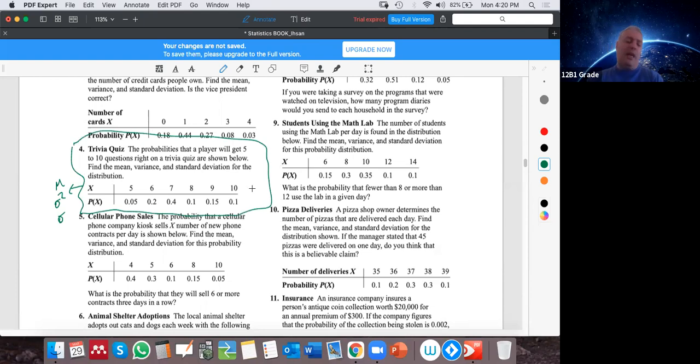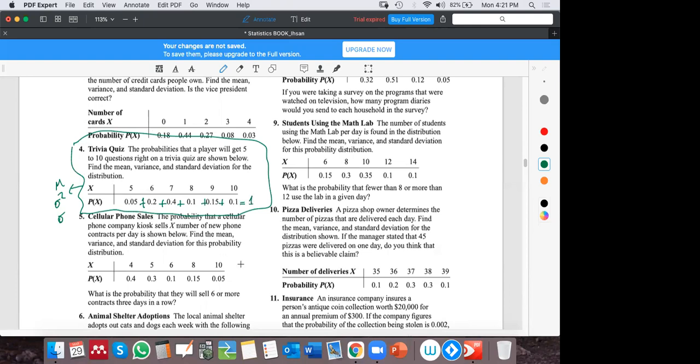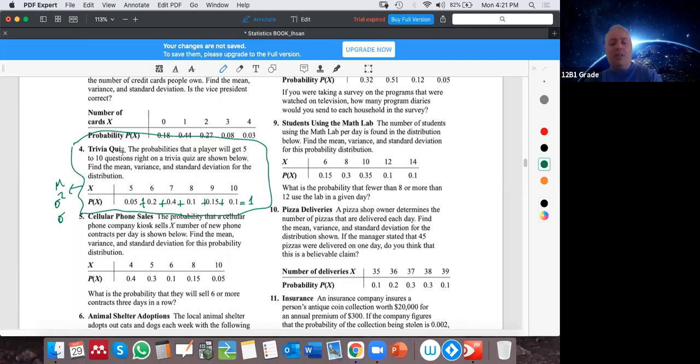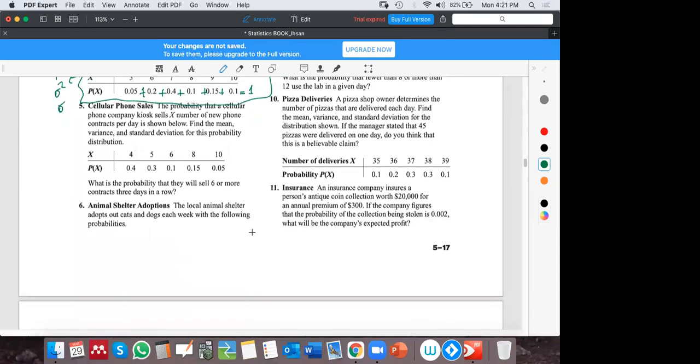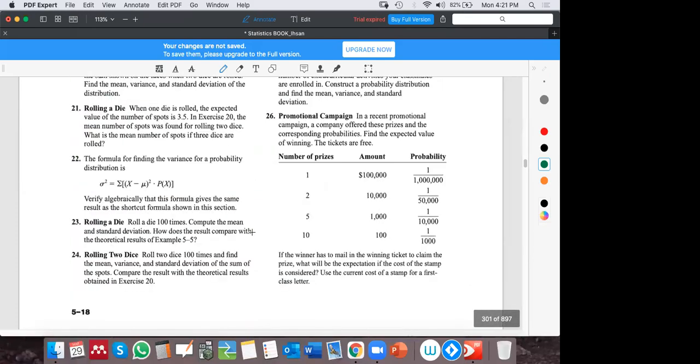And something I should add also: to call this a probability, this sum must always be 1. You shouldn't forget this. This must be 1, okay? If it's not 1, that means there are missing parts. There is a gap here. We have to fill it. Okay, let's go down.